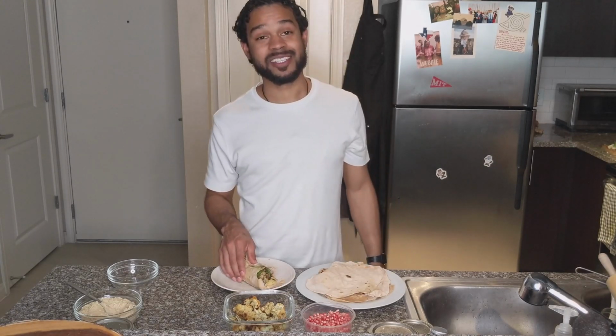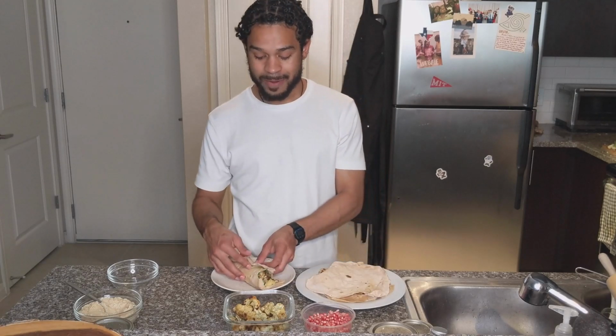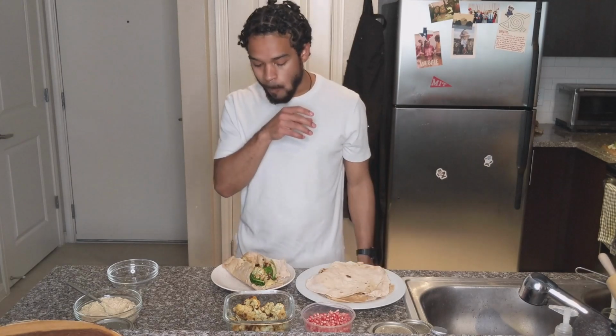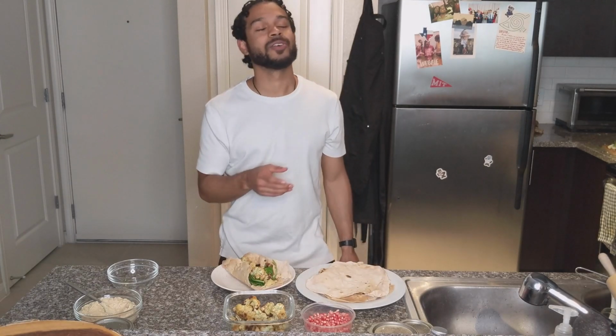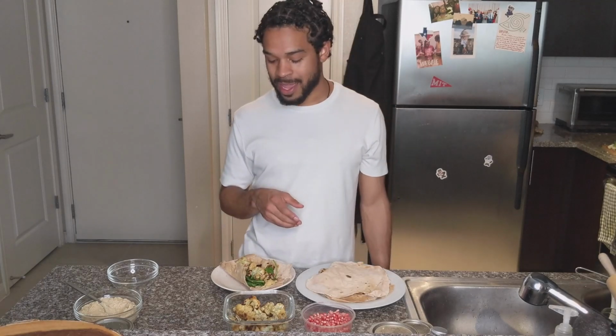Yo, this roti is delicious. The hummus is so good. The pop of pomegranate is really, really good, and the cauliflower with just a little bit of thyme and garlic powder flavor. It's so good. It's really, really good. The only thing I would do differently is just make sure to brush your roti with a little bit of olive oil. You're done after that just comes out the pan.